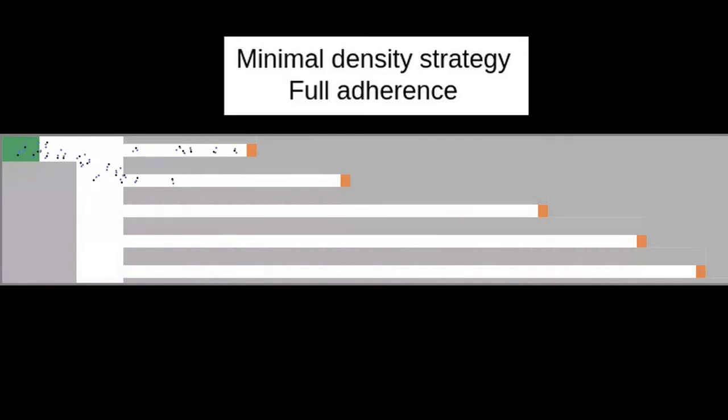Okay, so now we look at the minimal density strategy. We measure the density in each corridor and then recommend the corridor with the minimal density. So here corridor number 1 is recommended first, then second, third, fourth, fifth. Okay, then we wait a short time. Yes, and basically it looks quite similar to the results that we got with the incremental strategy.